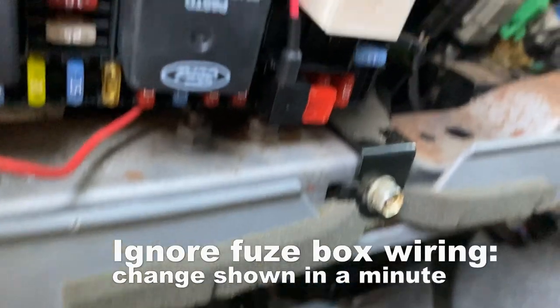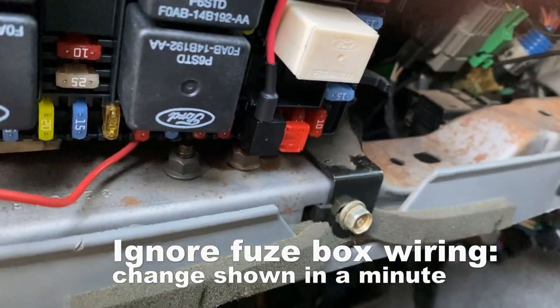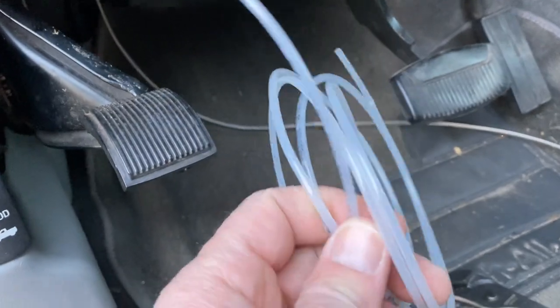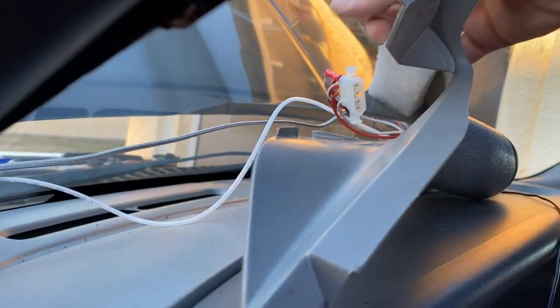This is another short one at a circuit, so I gotta do it at a circuit. That's for the instrument lights. And then the ground I ran right there underneath the dash. And then obviously the boost tube is going to go through the firewall, and then the EGT probe has to go through the firewall. So all I got to do is plug this guy in and snap these things up.